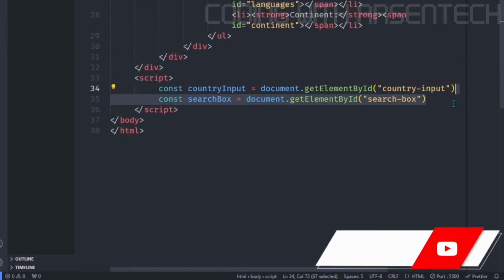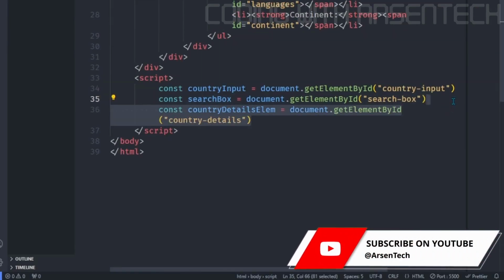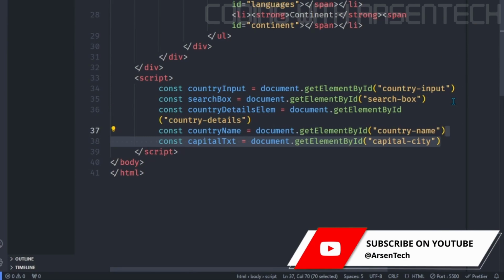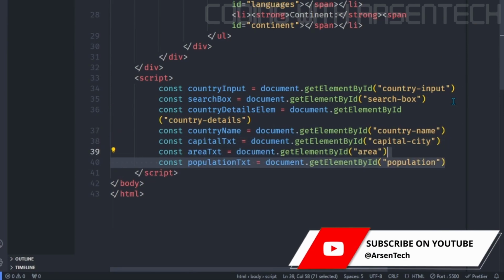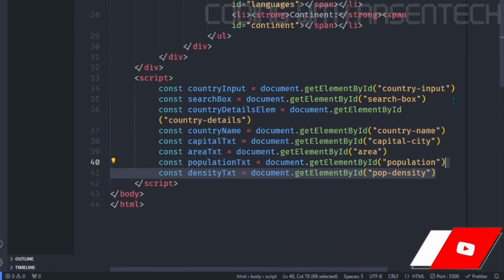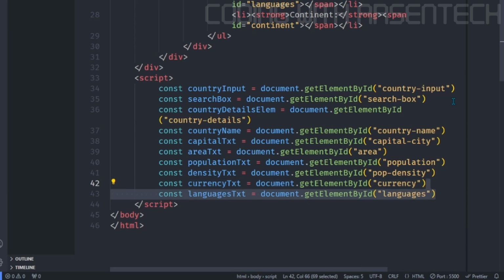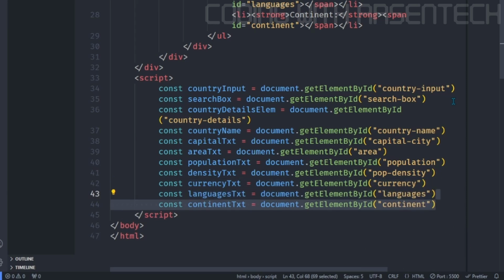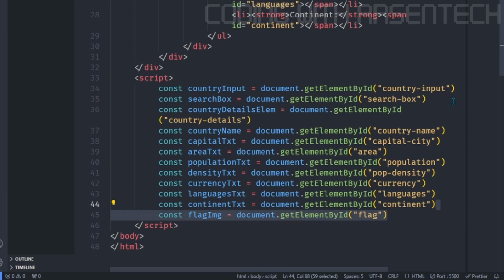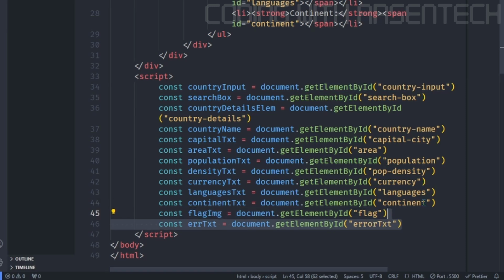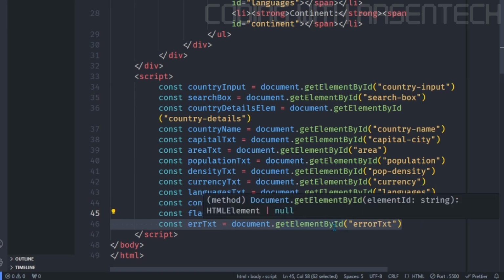Then we will add the search box, country details element, country name, capital text, area text, population text, density text, currency text, languages text, and continents text, and also a flag image. And we will link those elements by using document get element by ID, and also let's link an error text through get element by ID.